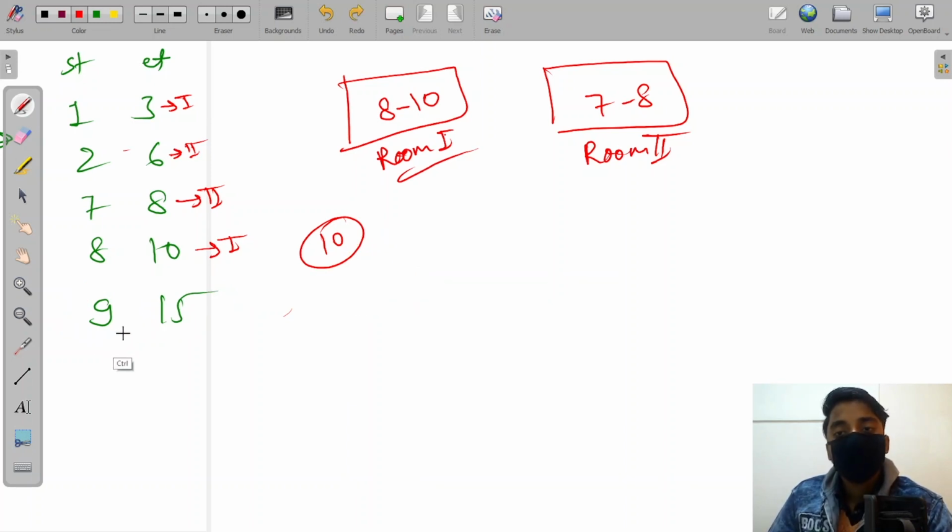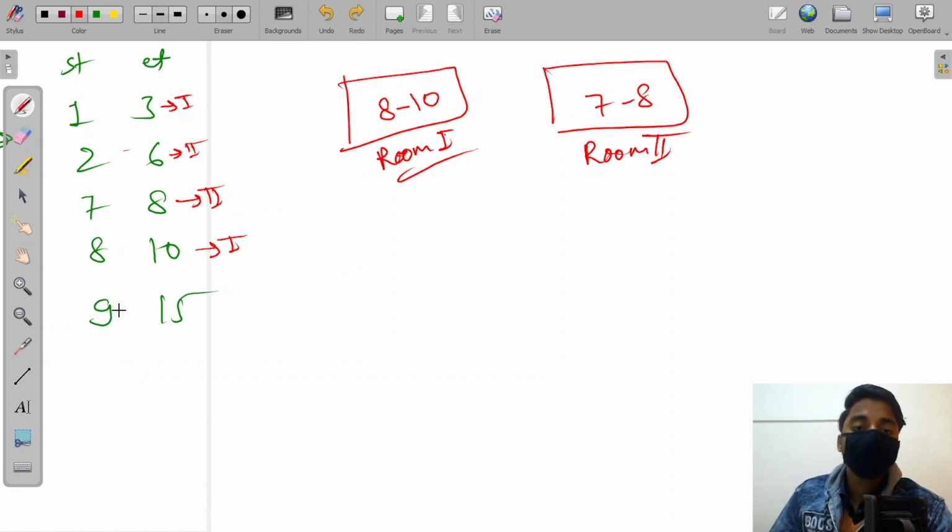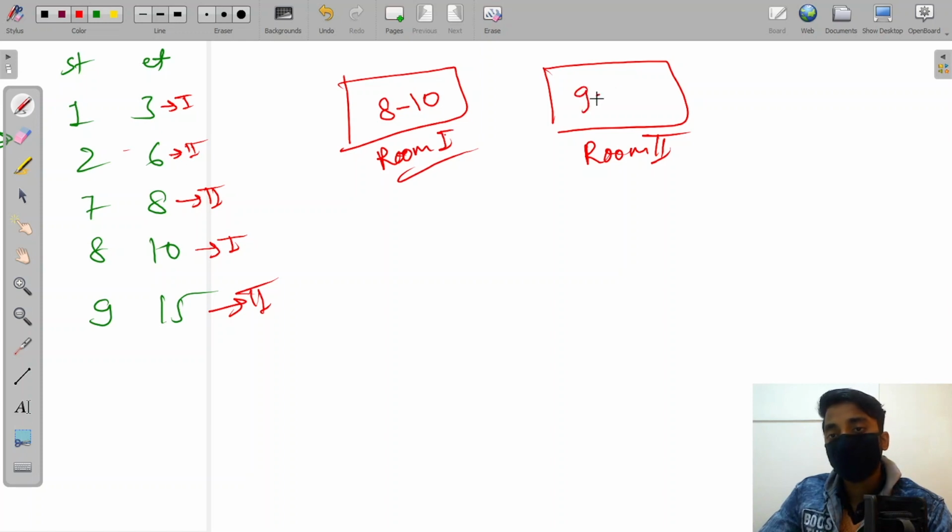So this means it can be scheduled in room 2. So this will be 9 to 15 in room 2.